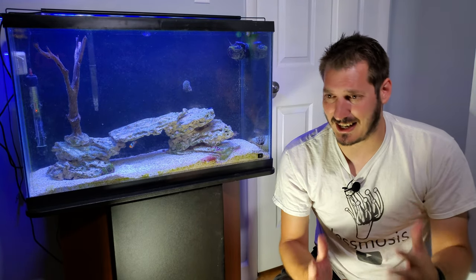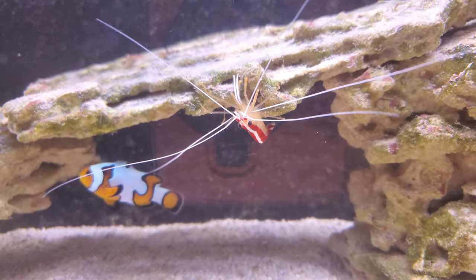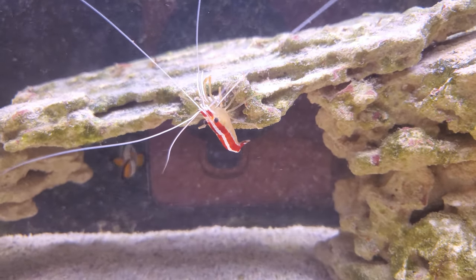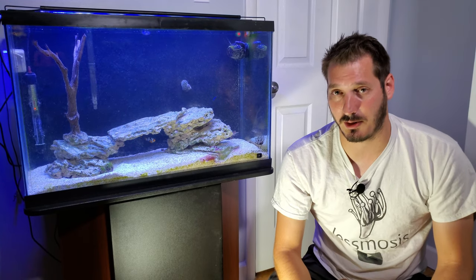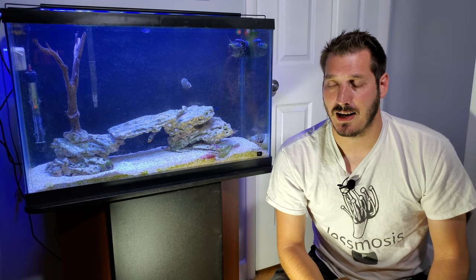I've had a lot of new issues that I've never had with reef tanking before. So this is a whole brand new thing for me. It was going really well, but then a lot of things happened to me. I have lost some fish. I have done some other things that really hurt my feelings in this. And I almost thought about getting rid of this tank.